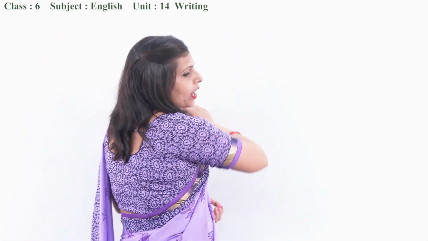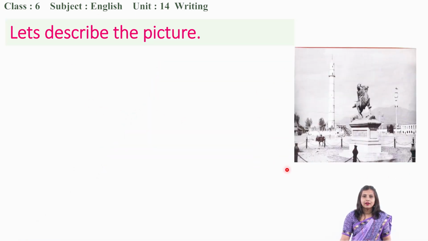Okay, so today our topic for discussion is writing. Before we actually begin with the exercise given in your book, in this writing section, I've got something for you. See there? Do you see this picture? Okay. Have you seen any sort of a structure like this previously? Okay. So you might be very much young, small at that time, perhaps. Okay. So this is what? You have to describe this picture.